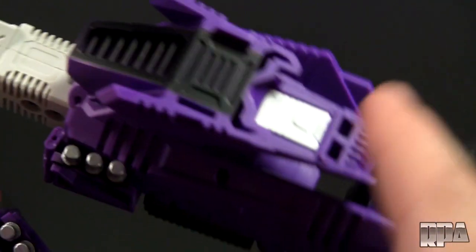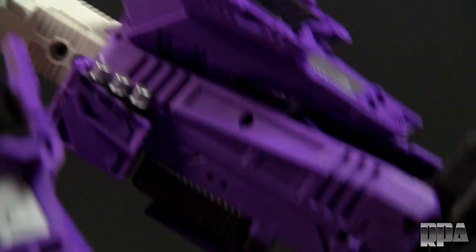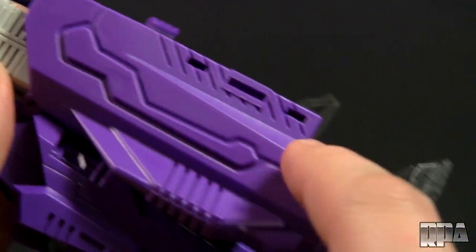More of a difference that I saw was down here. I think it has stripes. I think there's also stripes here. This is different here than the Hexatron. I don't know if the Hexatron, this whole thing is black. I don't have one to compare. I'm just going off memory. And if I'm not mistaken, there was also pink running through these panel lines here. This does not have any of that.